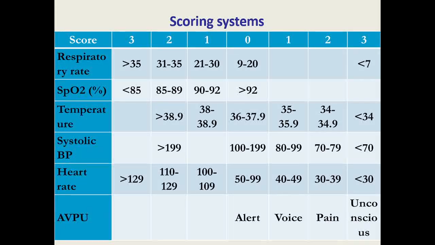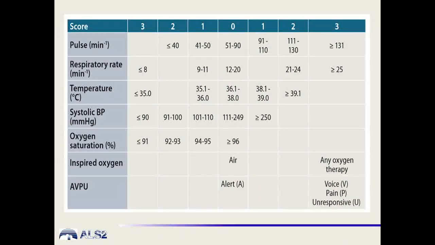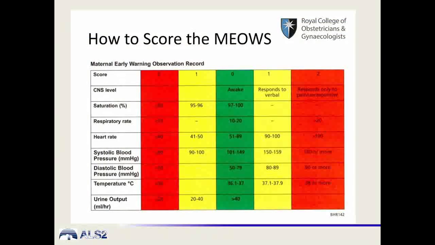These scores have come up because the ranges are a little different in each group of patients. Now, for a mother who is pregnant, a heart rate above 100 is abnormal, but for a normal patient, a heart rate of 100 is borderline, right? So because of that, we have these different early warning scores. If you want to download them, the internet has all this information. You can go and download these scores. So this is the Modified Early Warning Score, and this is NEWS, the National Early Warning Score. And this is MEOWS, right? Okay, the Obstetric Early Warning Score.